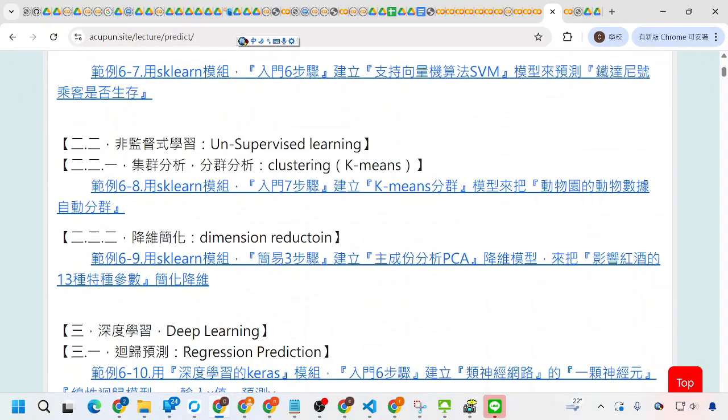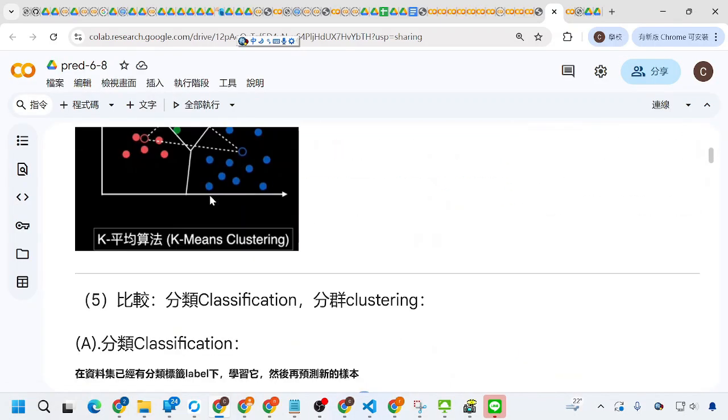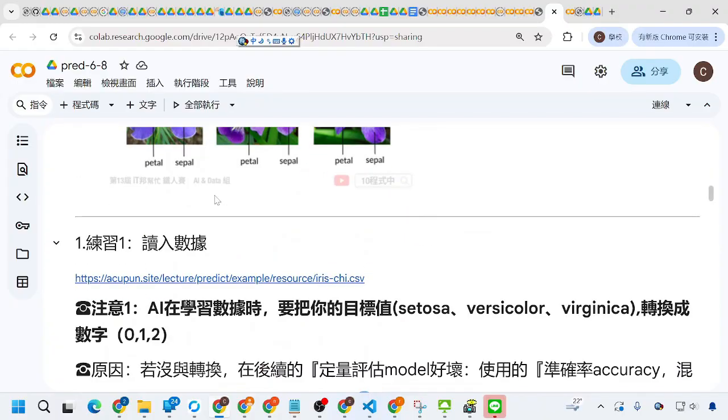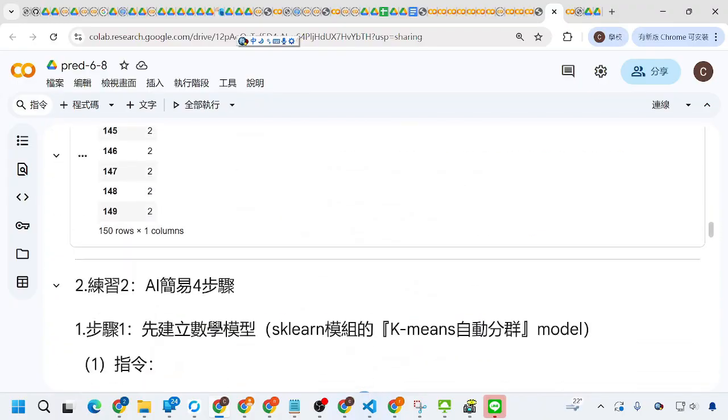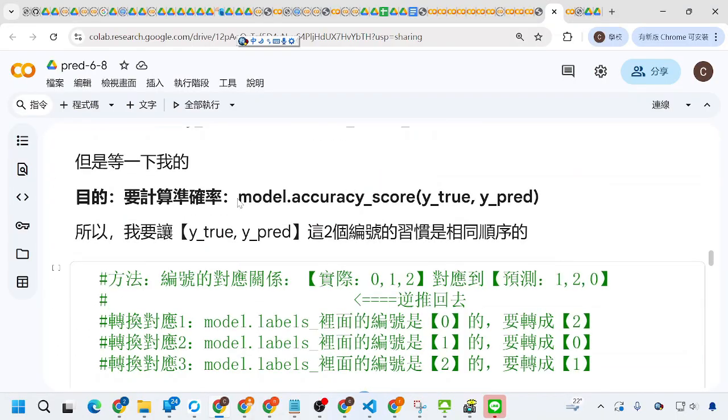So you must understand one thing: you should have the same numbering for the label.